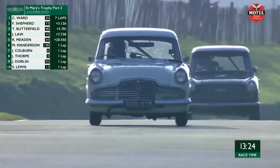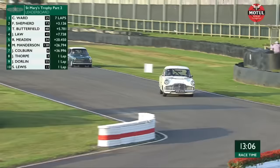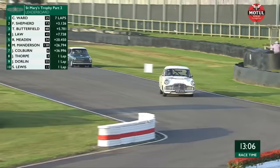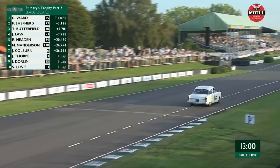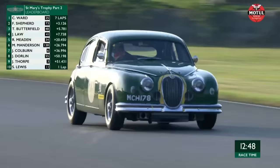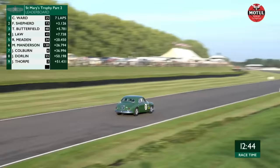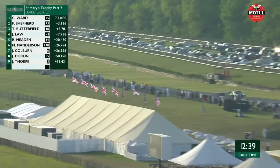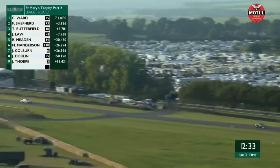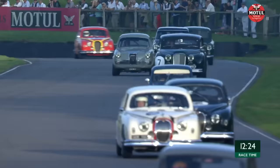The battle for the leaders comes down — 3.1 seconds now. Justin Law, who shared the car with Rob Huff, is sitting in fourth place and needs to find a little bit of pace if we want the battle for the overall combined result. The Sheppard car is sitting in second place, the gap seems to be stretching. But out in front, Chris Ward continues to lead — Shepherd hunting him down, gaining four tenths in the first sector this lap. It looks like a relatively clear lap for them.